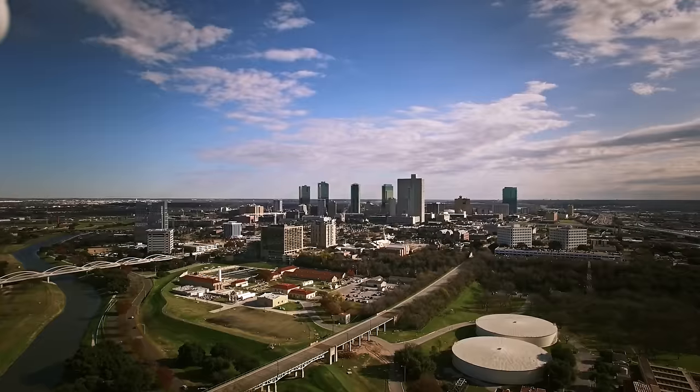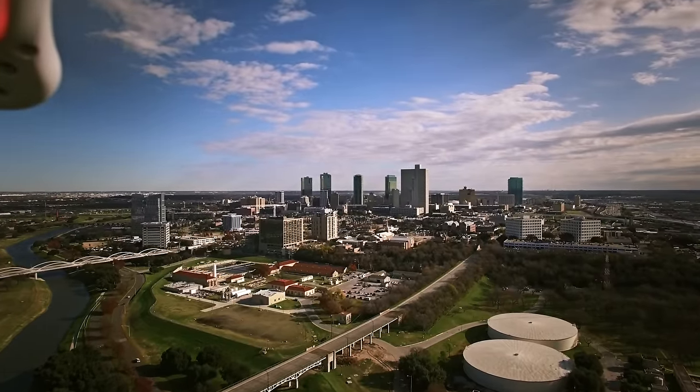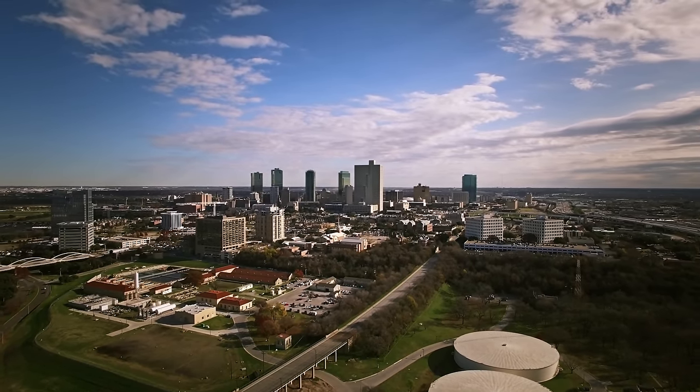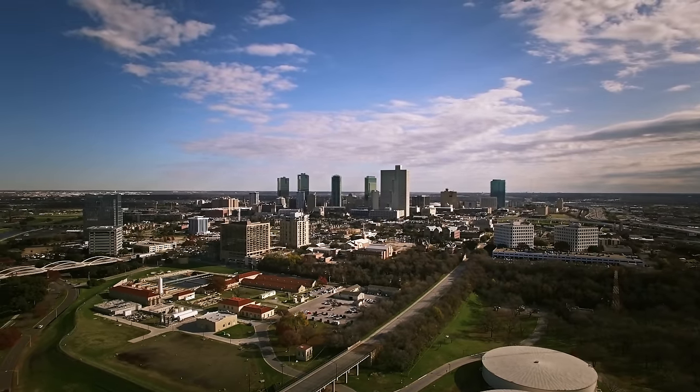So I can either push it forward and we can start moving forward. And you can see the props when you move forward into the frame on the video, but not a big deal. And we can also, if you move forward slower, you can control that a little bit. When you're doing a shot, you're probably gonna be panning much slower anyway.